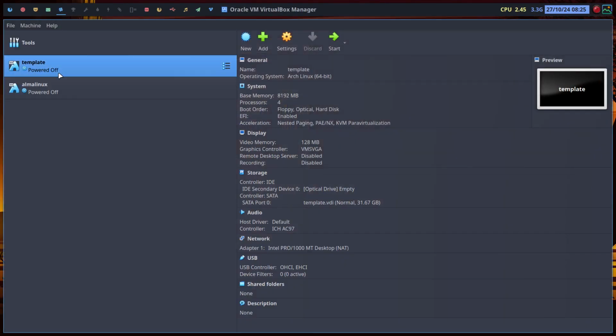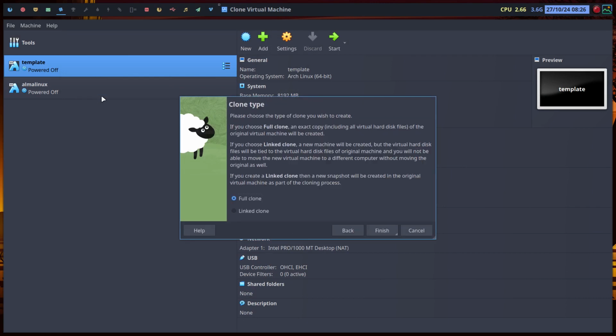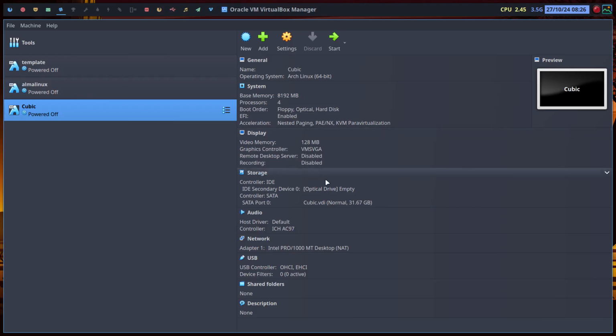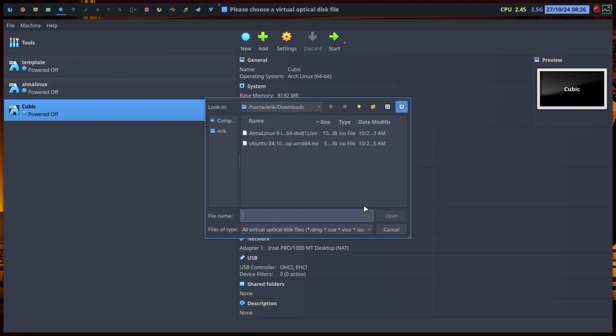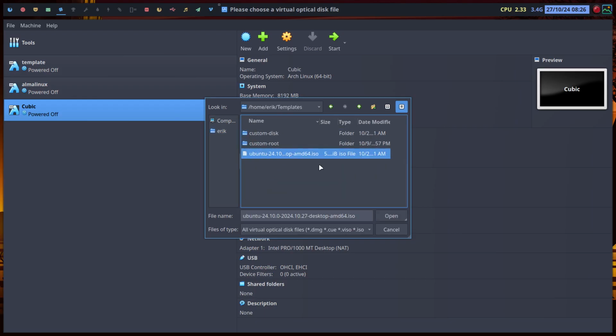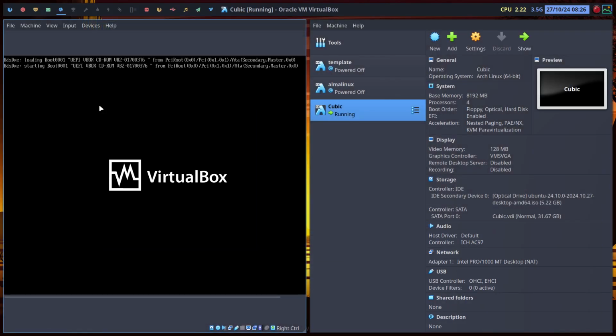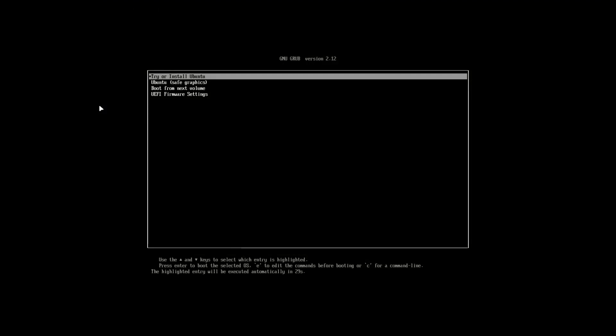Let's go for a right mouse click and a clone for Cubic basically. Let's test it out. Not the downloads, but the templates. This one. That's the one we created in this video after 18 minutes.